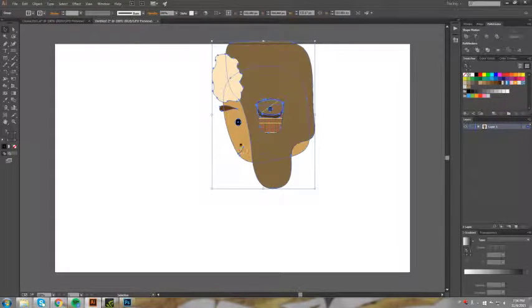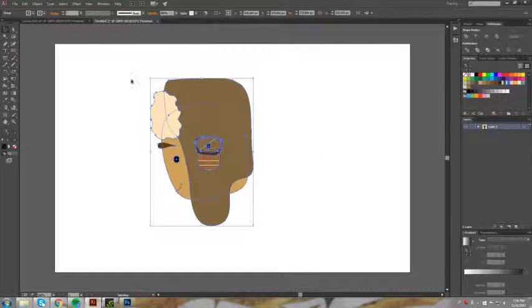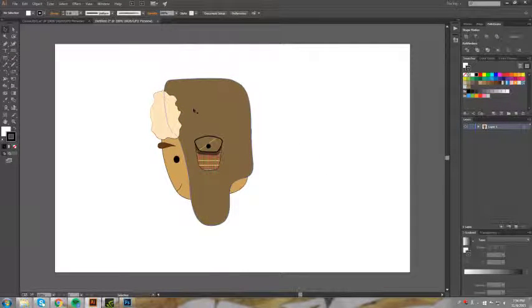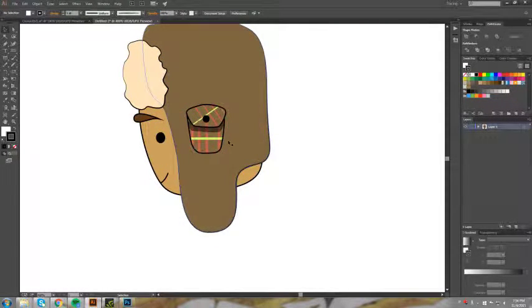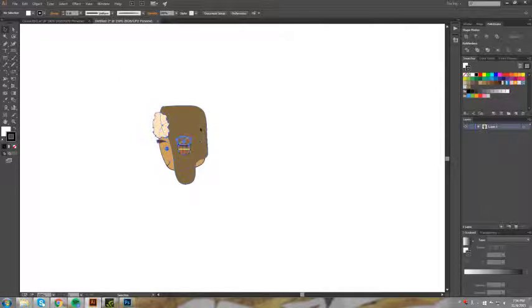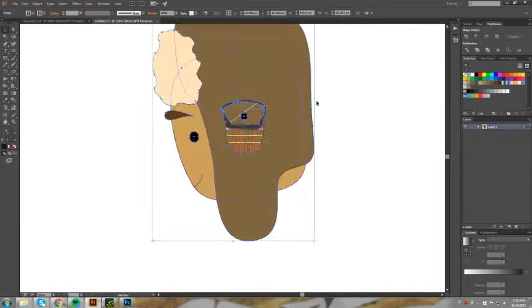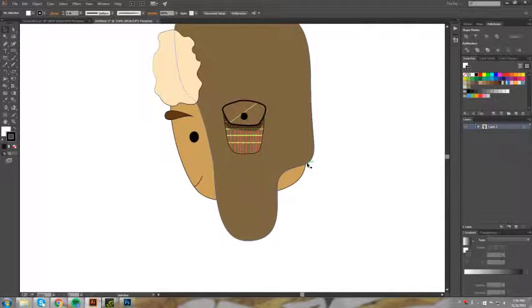And I'm going to scale it up so it's really big. Now, actually, before we scale it up, you can see that our stroke looks pretty big, but when we scale it, it's going to look pretty small. That's because the stroke is going to stay at 1 point.